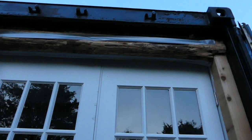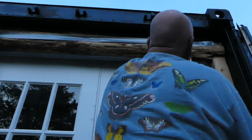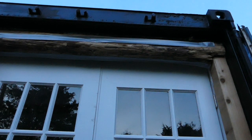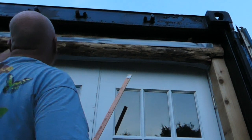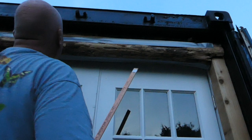Let's see how we did. 4.5 from there. So that's saying all this is 4.5 and level. So my chainsaw cut will go up and in like that.